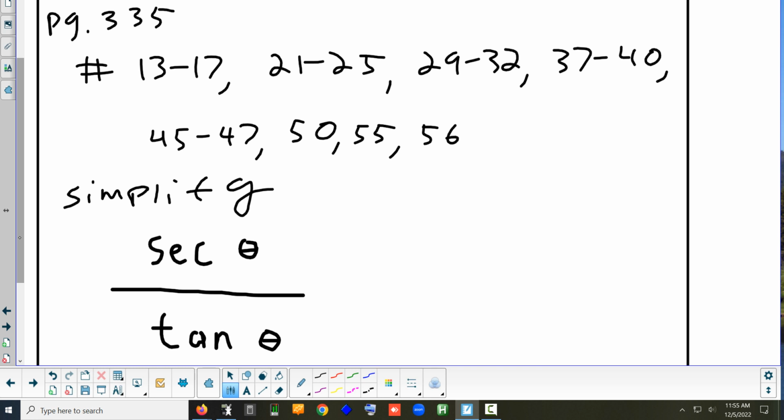Change it to sines and cosines. And see, not everything cancels out. Sometimes nothing cancels out. You try it, and then you realize, well, I can't do anything with it. If you have like 2 cosines on top, it'd be like cosine squared. If you multiply a cosine times a cosine, that would be cosine squared. Yep. Okay.